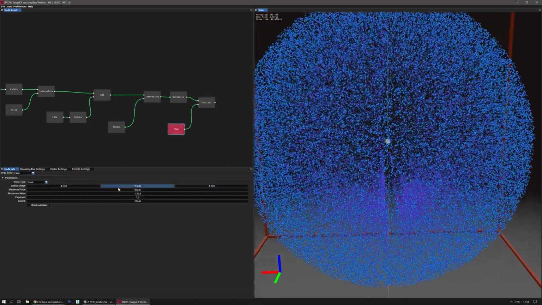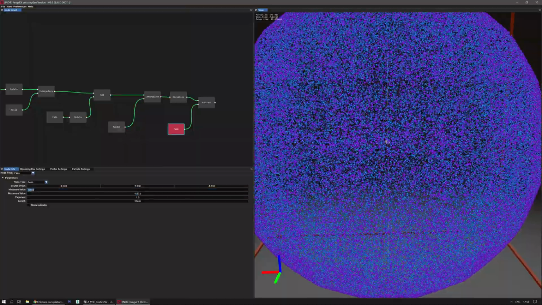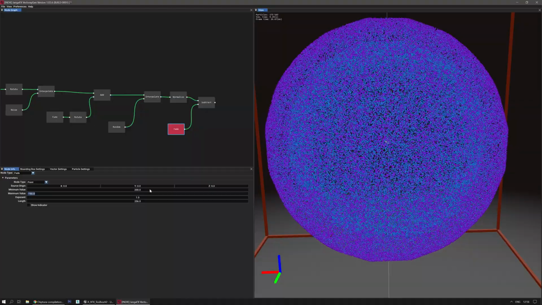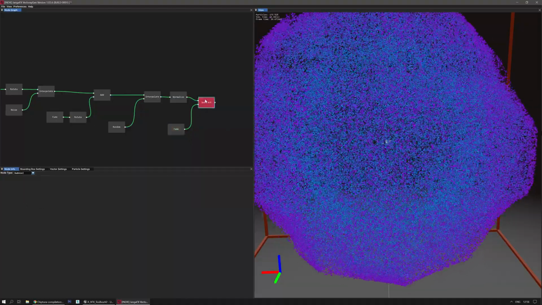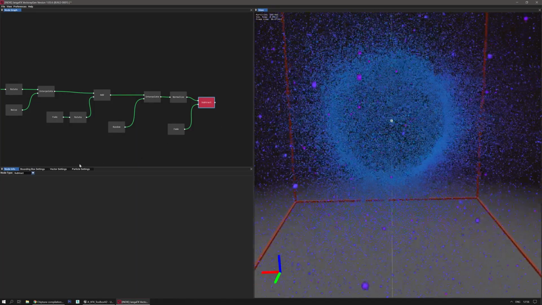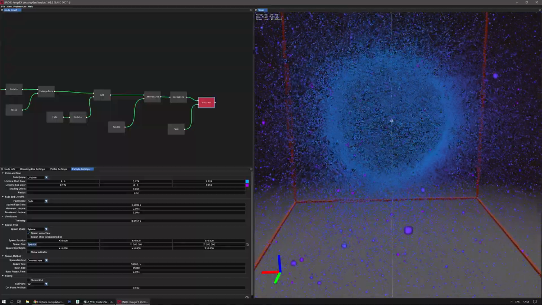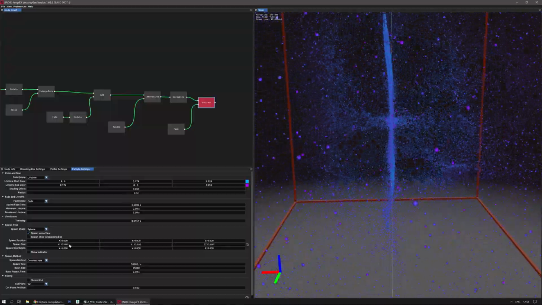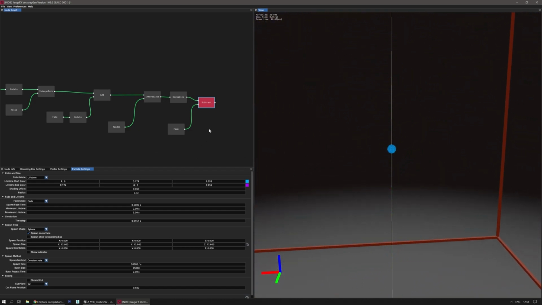Might get something like this, but what if we change the fade to, let's say, 200 outwards and minus 200 at the same time. Subtract those, then you get something like this. And you do need to change the spawn size again. It's always cool to see what an effect does.